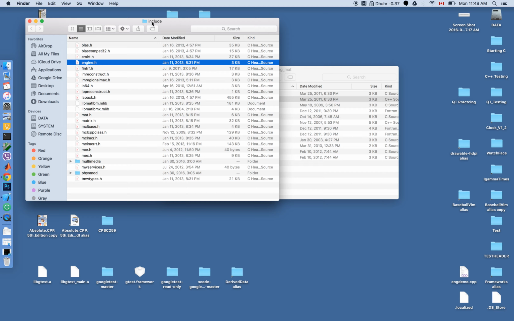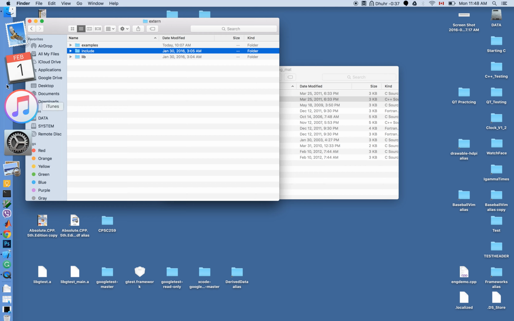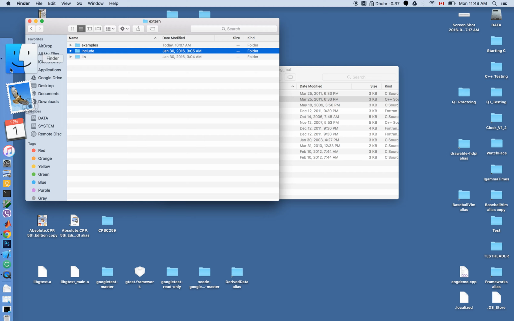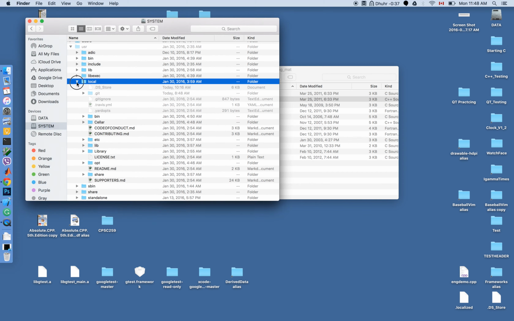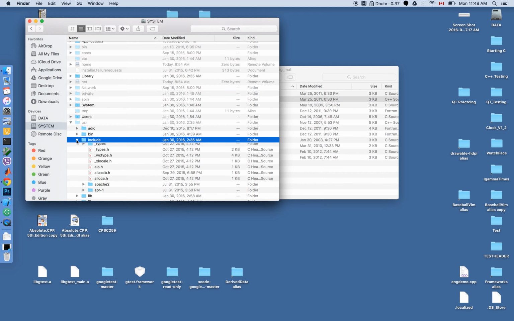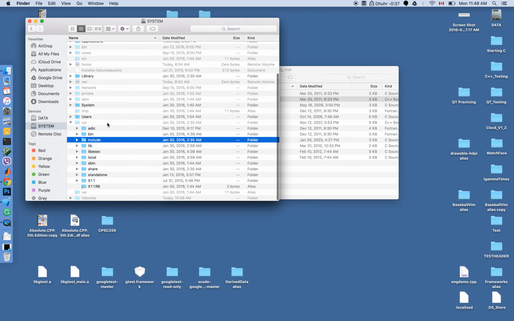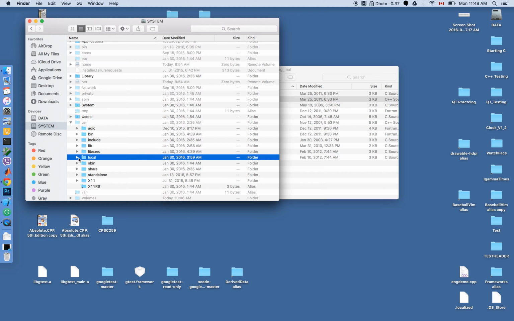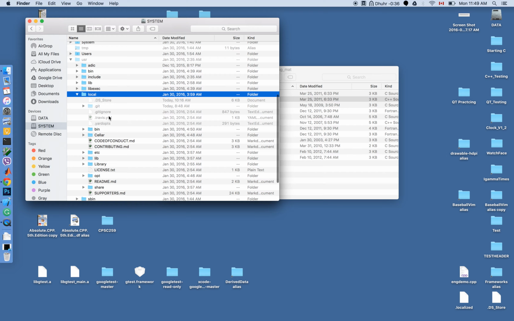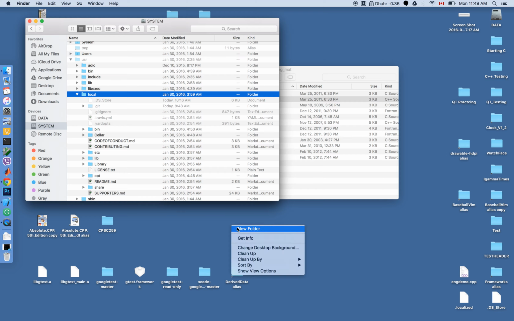Now, some people will just take the whole include folder, copy it and paste it somewhere in the system include, where the system looks for all includes. This is the second way to do it. As you can see, there's a user here, and there's include here. This has the C and C++ shared libraries, which you don't want to mess around with. There's another option, which is to paste them in local, and you can create something. You can create an include here, right? Let's say we create an include here.